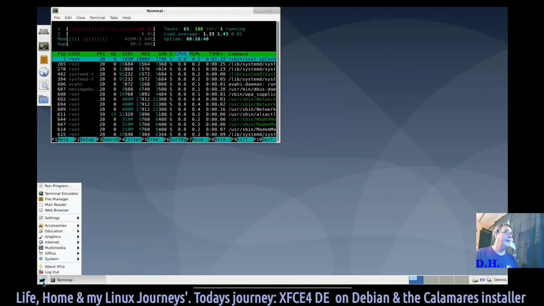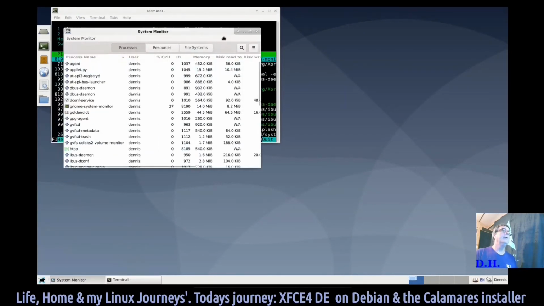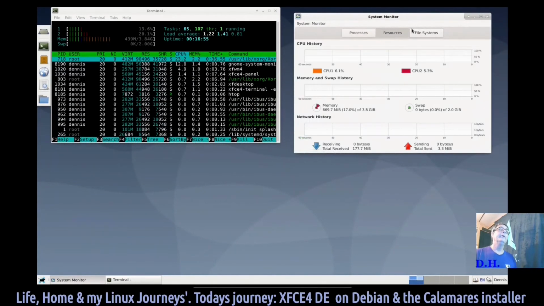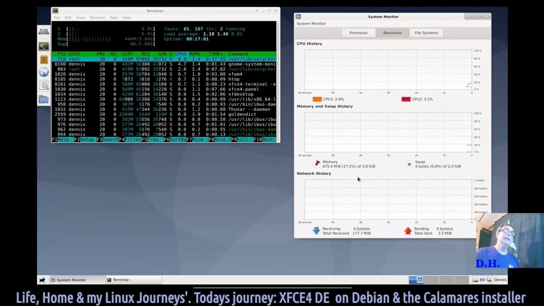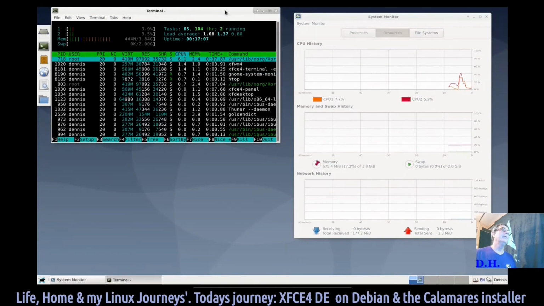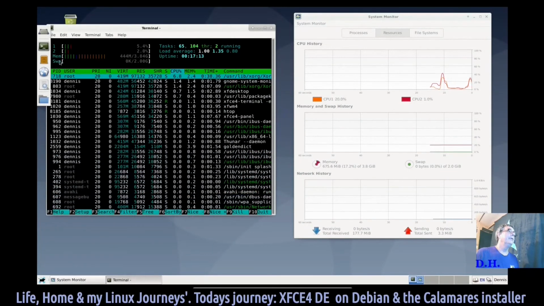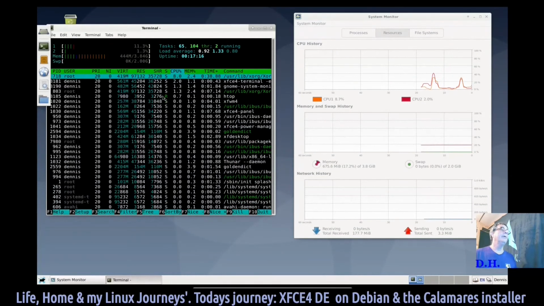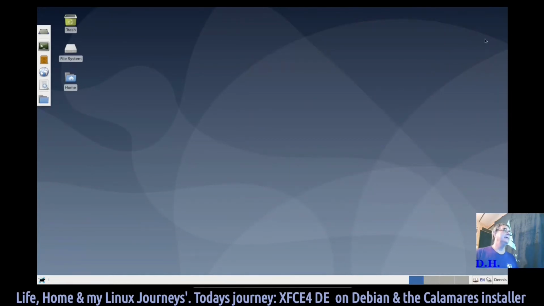htop and GNOME System Monitor. There we go. Let's see what they say. Under Resources, GNOME System Monitor says that right now we're using 675.4 megabytes of its 4 gigabyte RAM. Under 5% CPU usage. htop is reporting 444 megs. So almost a 200 meg discrepancy between the two. And I always see that. I'm not sure. It's got something to do with what it's actually reading and what it's not reading.